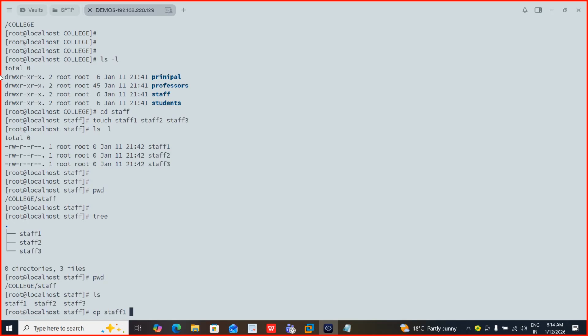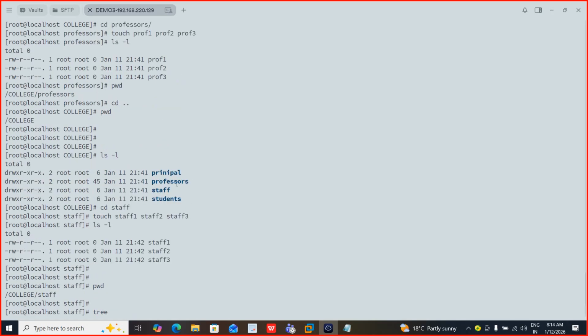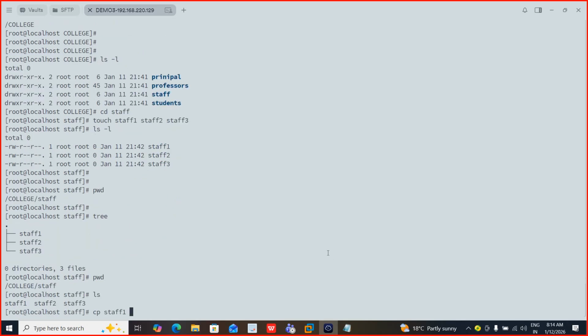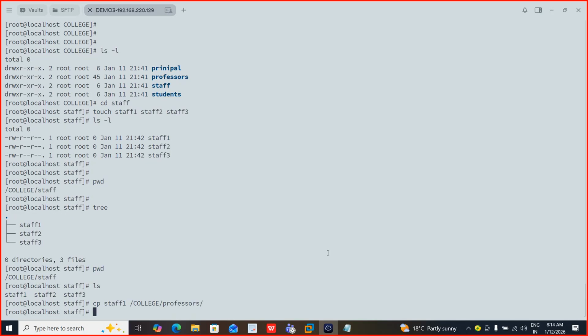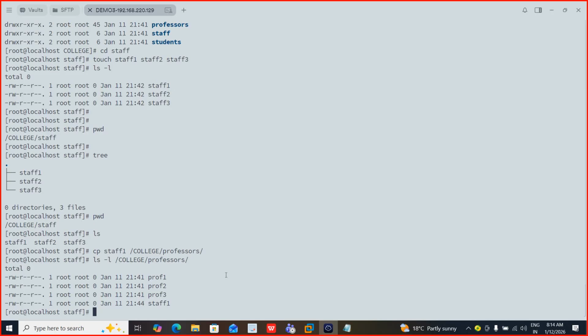staff one to the professor, but the professors are inside the college, so I need to give the full-fledged path. So, ls -l. If you trigger it, the staff data is moved.